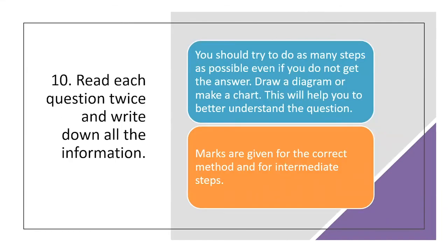Number 10, read each question twice and write down all the information. In fact, you should try to do as many steps as possible, even if you do not get the answer. This is a very important tip for exams. You should try to do the different steps. Even if you do not get the correct answer, it's okay. Draw a diagram, make a chart. This will help you to better understand the question. Marks are given for the correct method and for intermediate steps. That's why I'm saying try to do as many steps as possible.